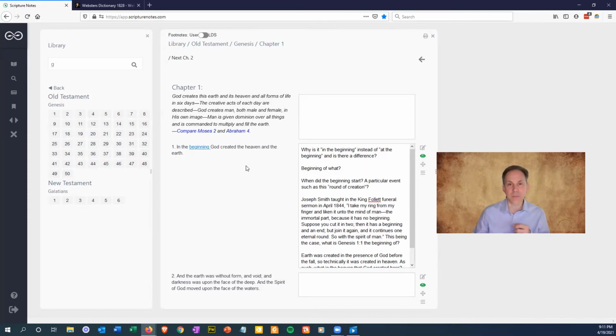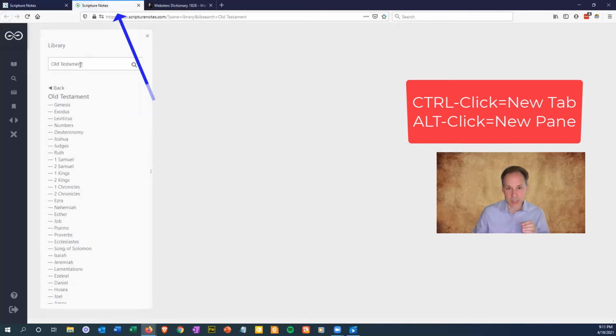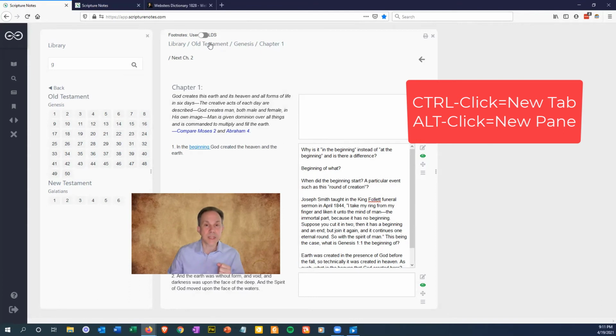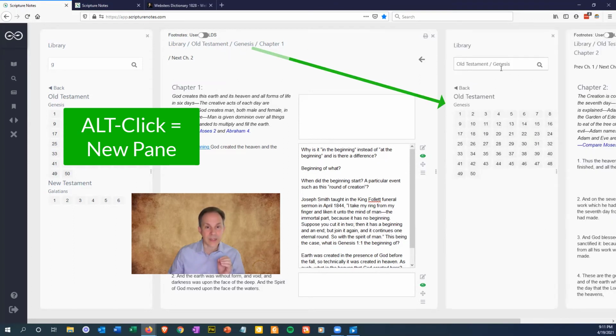Now, here's a shortcut that comes in handy as well. Sometimes you're reading a chapter and don't want to add more to your current screen. If you control-click a link, you'll open that chapter in a new browser tab. On the other hand, sometimes you're reading in a given chapter and want to open another chapter in a pane to the right, but don't want to open the library and navigate to it. Maybe it's the next chapter and you want to see them side by side. Alt-click an item in your breadcrumb trail or the previous or next links at the top, and you'll get that exact item to the right instead of opening it in the pane that you're reading. It can save you a little time.